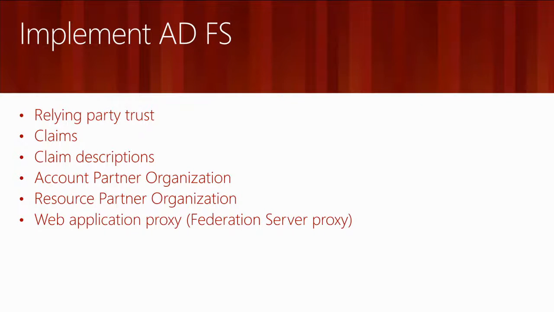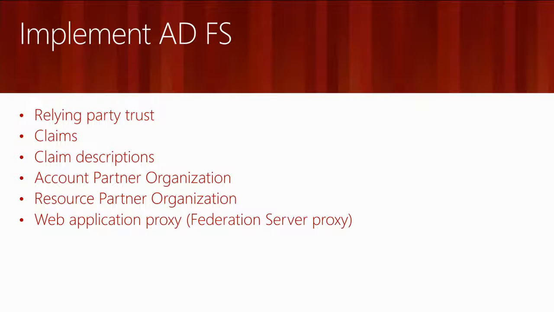So I think here I've listed some of what I call the key terms. This is kind of like some of the other technologies where just knowing what these things mean and when you use them and what they do will go a long way. So the relying party trust: the partner organization that processes the claims. Claims, I think I covered that earlier. One of the things I help my students with is resources. The relying party has the resources. The claims have the people or the... Good point. Claims are the people, the devices, both.